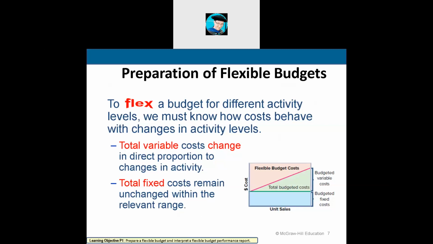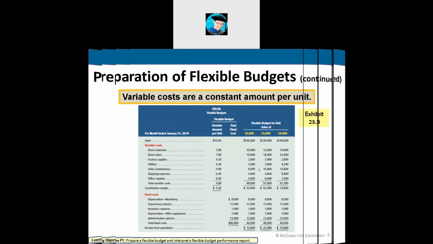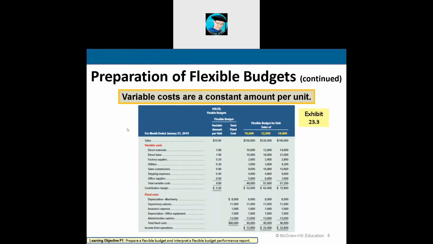Your fixed costs are your salaries, your rent, some portions of factory overhead. Those don't change. They're the same. But your variable costs change with the level of activity. The more units I produce, my variable costs go up with those, right? So if it's $20 per unit, it's still $20 per unit, but the difference is I made more units. So therefore, my total variable cost went up. I can be flexible when I create a budget that is based off of levels of activity.